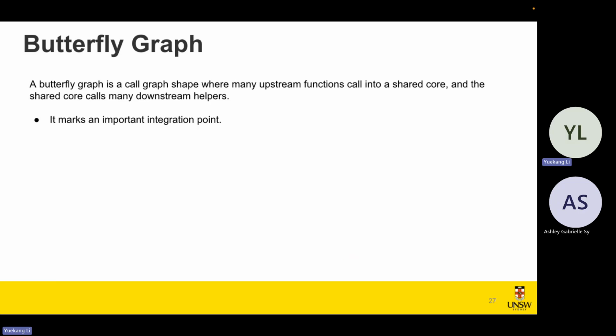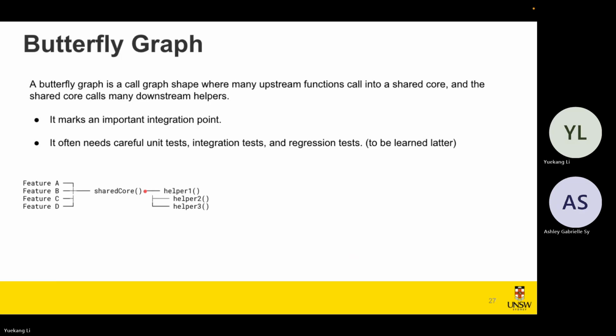So this means that this shared core is an important integration point. And therefore, this shared core may need careful tests. And we will learn about these different tests later on. And this is a typical shape of a butterfly shape in a call graph.